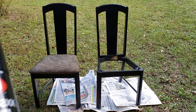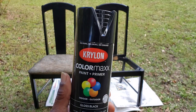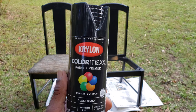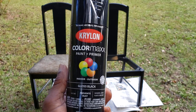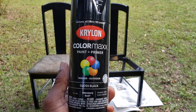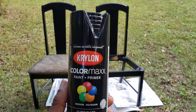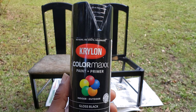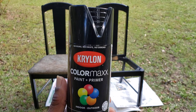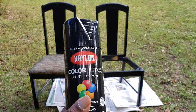And the paint that I came up with is this paint right here, this Krylon Color Max paint and primer. It's an indoor outdoor paint, and this is the gloss black right here. It's by Krylon. I'm going to paint these chairs and see how it comes out, and we'll go from there and see how it looks.